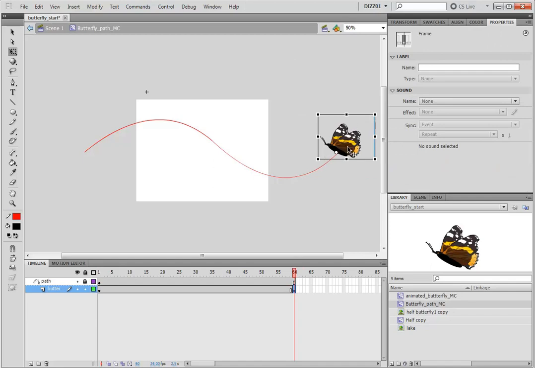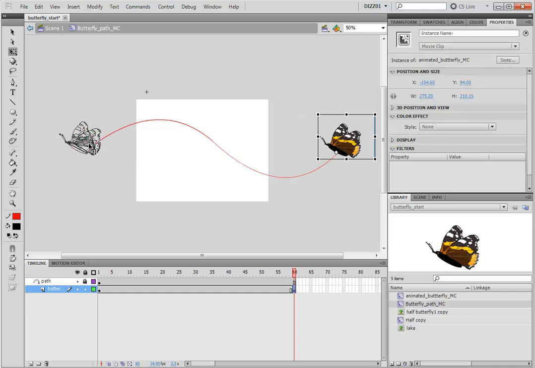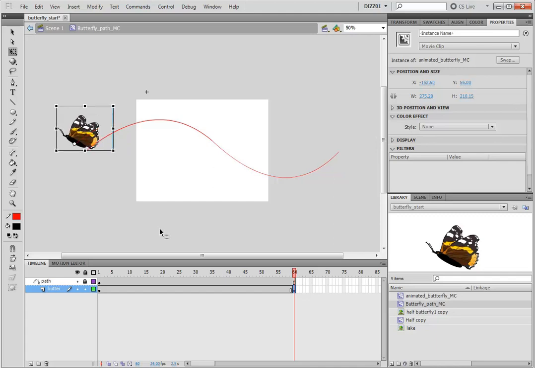I'm going to click the butterfly and drag it to the other side of my pathway, just close enough to the line there. That's pretty good. Make sure the white dot's as close as you can get it. Doesn't matter if it's not exactly on, I can actually move it over there. That's fine there as well. So that's to be exact, just close to the edge.